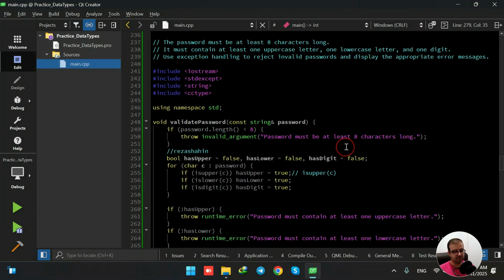Okay, you're creating a password, but it needs to be at least 8 characters long for security reasons, and it must contain at least one uppercase, one lowercase, and one digit. And if you make a mistake in any of the parts, we are going to show the relevant and appropriate error message to the user. We could also consider more criteria and more rules for choosing the passwords. For example, we could say it cannot be your first and last name, or it could be at least 10 characters long, etc. It depends on us. We can further practice this practical example in C++.